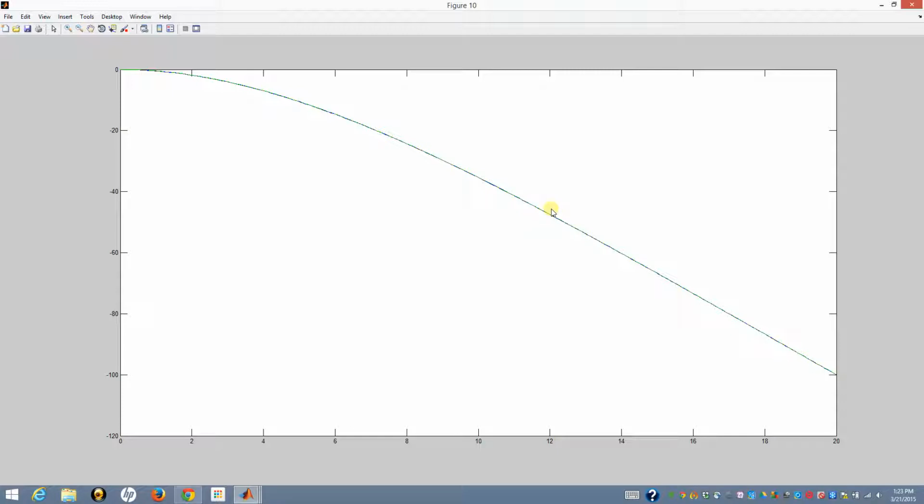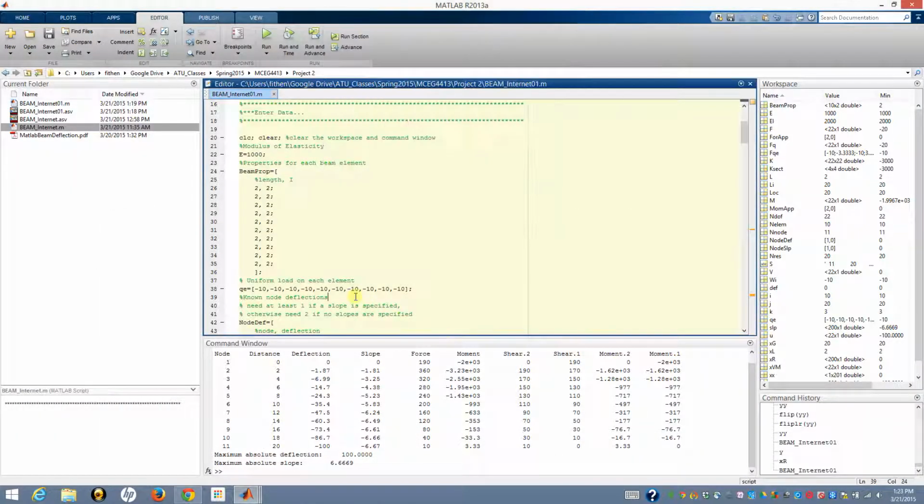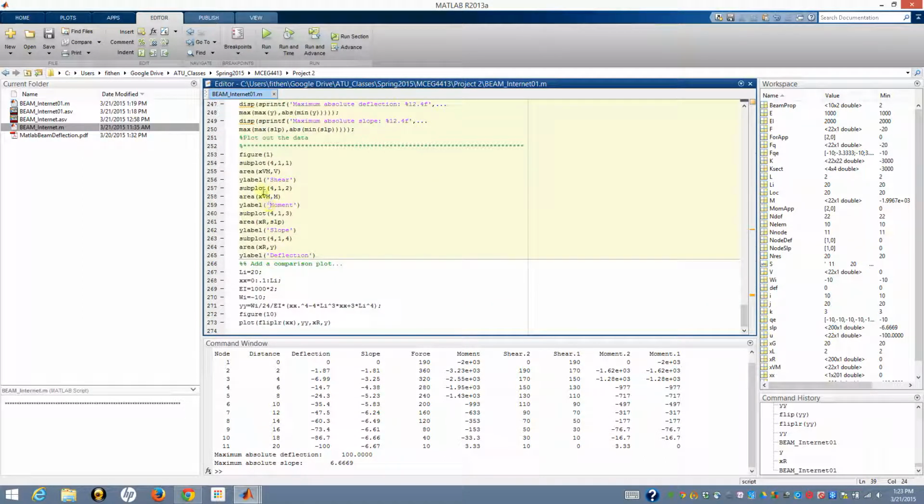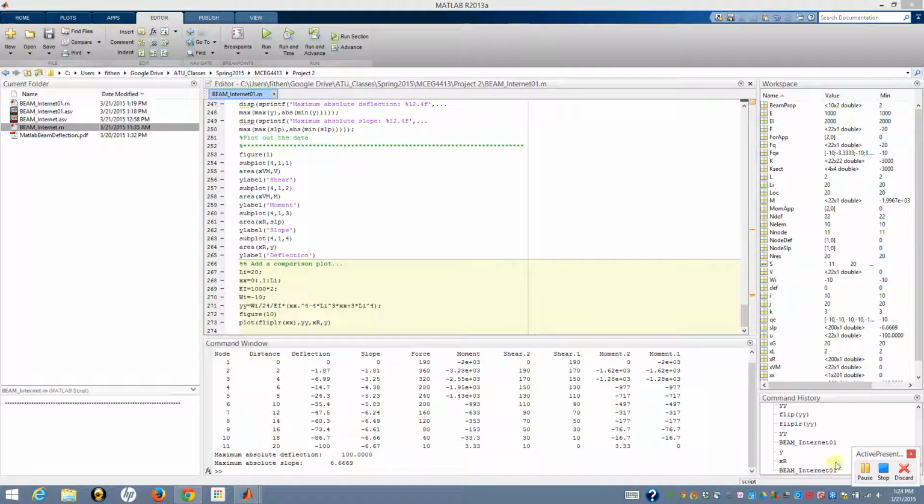And so there's a typical case where you're doing that. And when you're comparing it, that's really what you should be comparing, the deflection. In fact, all I did is I set this up, I went down to the very bottom and I added a comparison plot, and that's all I did. So I figured out the equation. Then of course I did it from the wrong orientation, so that's okay. So I will leave this out there as Beam001, and basically I'll put another one out there shortly.